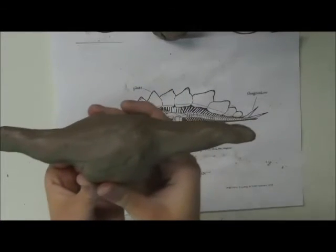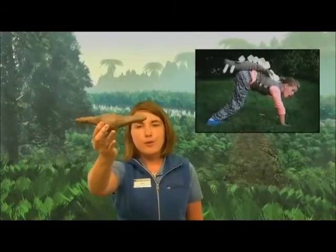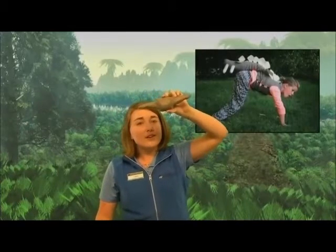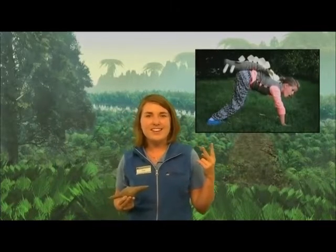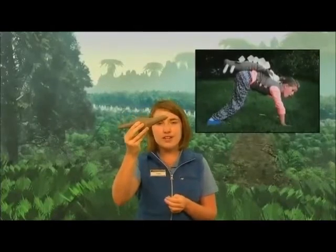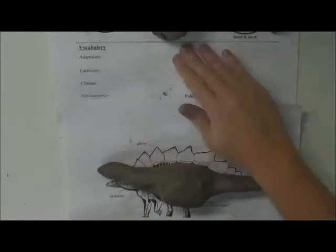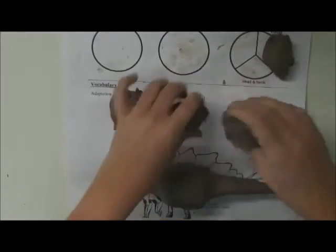What are we missing from our Stegosaurus now? Legs, right! This is part of the program where we have students get out of their seats and pretend to be a Stegosaurus — get on all fours and notice how their body is held and what the lengths of their legs are. Looking at a photo of a little girl pretending to be a Stegosaurus, what do you notice about the legs? Two short ones in the front, right. So we are going to make four legs for our Stegosaurus, but we want two shorter and two longer. Divide that big middle portion of clay into four chunks — those are our legs.